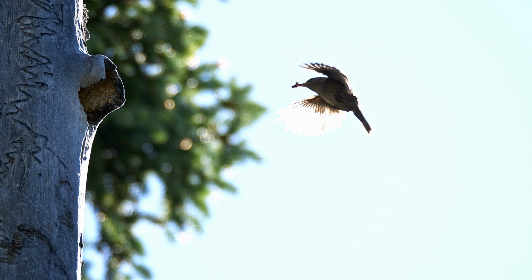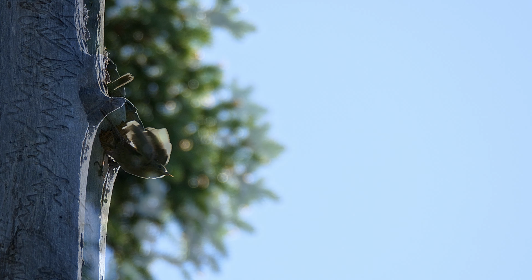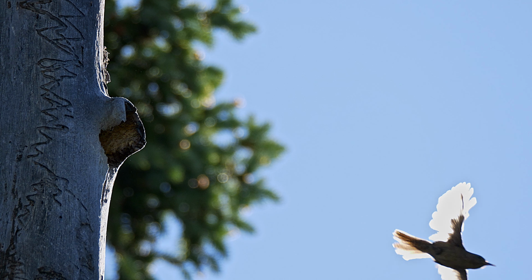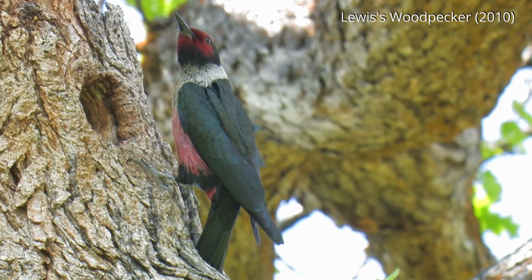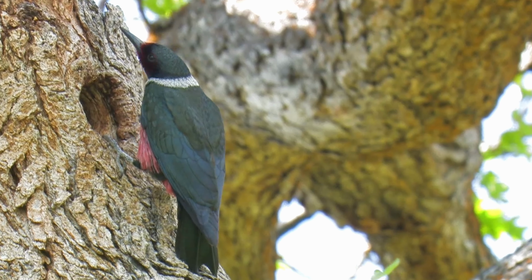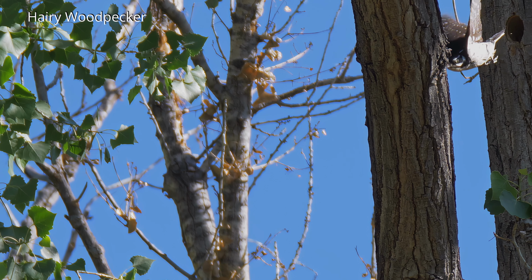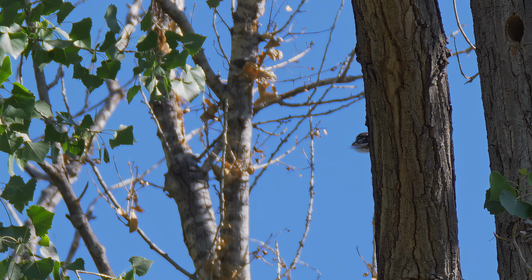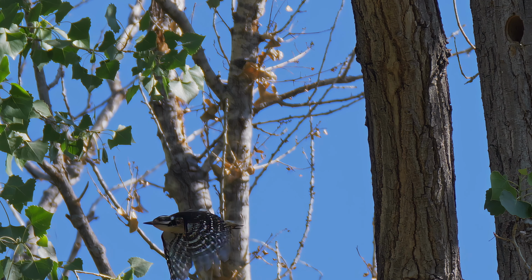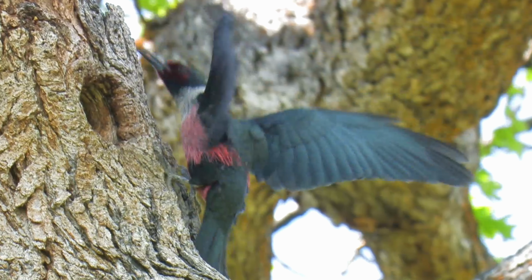Now a few words about camera settings. I shoot at 60 or 120 frames per second. My old stuff is at 30 frames per second, but back in the dinosaur days, that's all we had. I prefer to use photo-like shutter speeds of 1/500th to 1/1000th of a second for most flying birds, and faster than 1/1000th for hummingbirds. I don't like to stop my editing timeline and see blurry wings and soft eyes from low shutter speed motion blur.